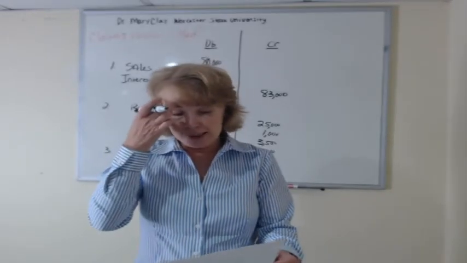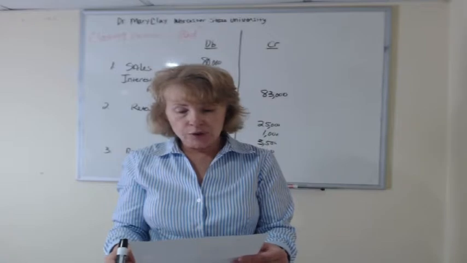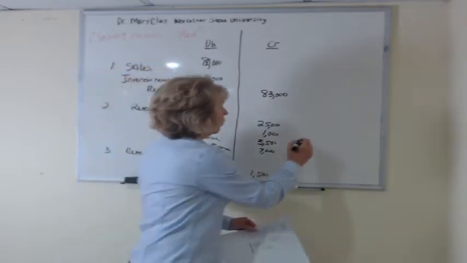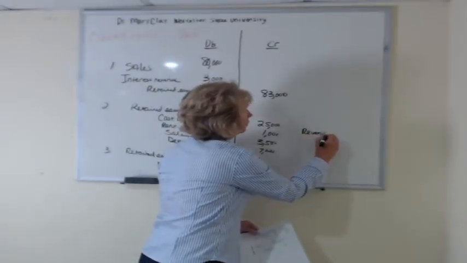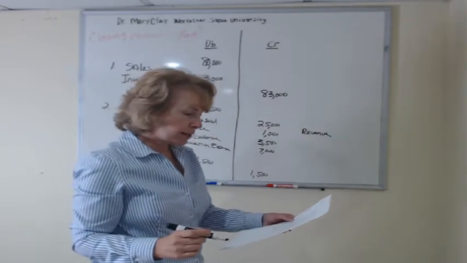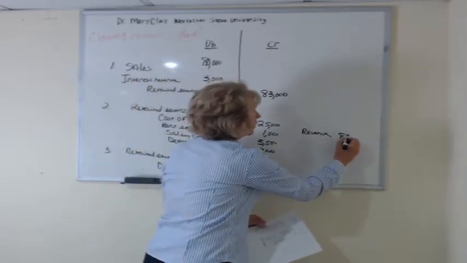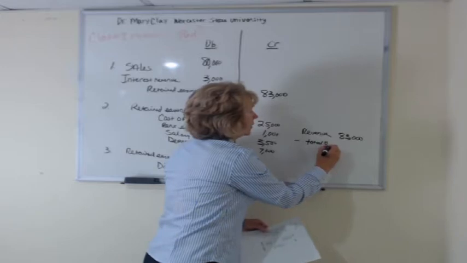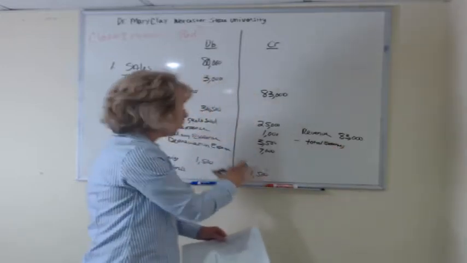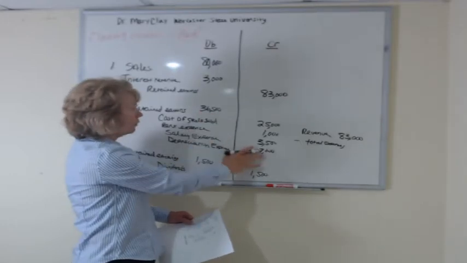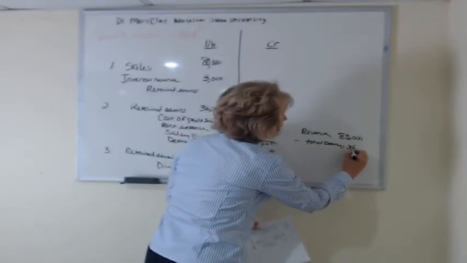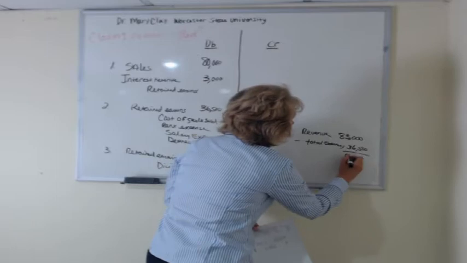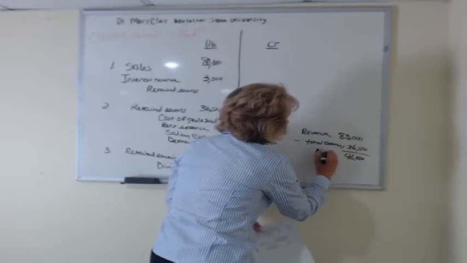This problem that you're going to see similar in the lab is going to ask you to compute net income. Now, it's not looking for a formal income statement. So just figure out the total revenue. Well, you've got 80,000 plus 3, so that's 83,000. And then subtract your total expenses. Well, I can work right from my closing, so I totaled expenses. All of them totaled $36,500. And that equals net income of $46,500. Okay, that's the net income.